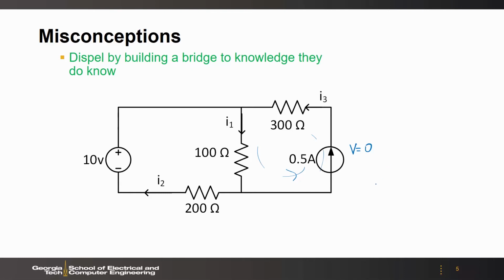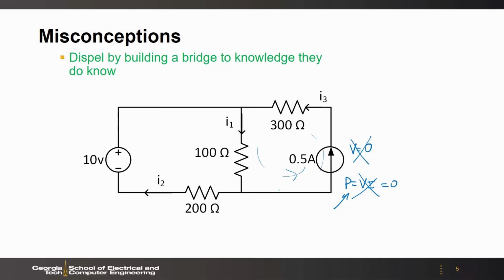And so then what I found is I need to build a bridge to other knowledge. So I say, okay, suppose that the voltage was 0. Well, what would that mean about the power? Okay, the power for this source, VI, the power would be equal to 0. Does it make sense to have a source with power equal to 0? And they realize, no, that doesn't make sense, and so this doesn't make sense. And so that, making this bridge to power, seemed to be much more effective than just telling them that the voltage is not 0.